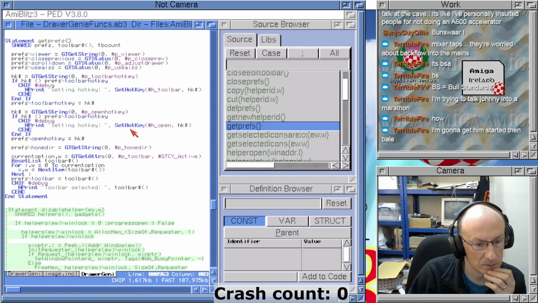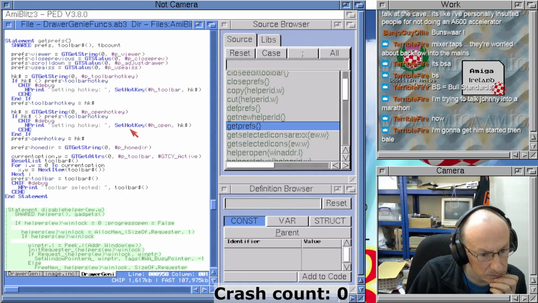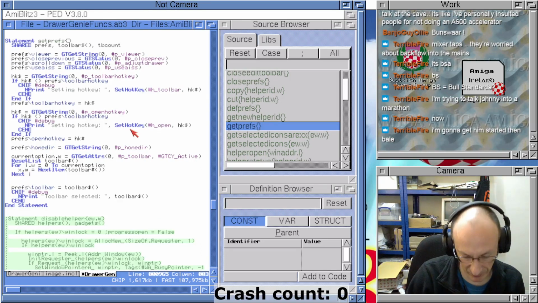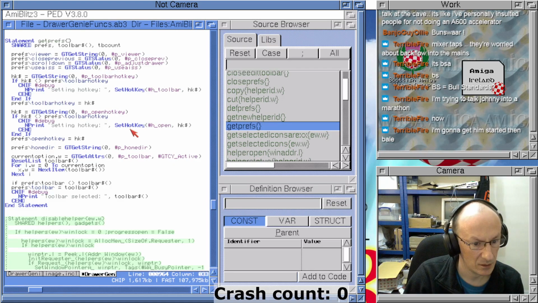So let's see, prefs toolbar. Okay, so this just assigns the prefs toolbar. If the toolbar is changed, the toolbar string, we reassign it and we pop up our warning.